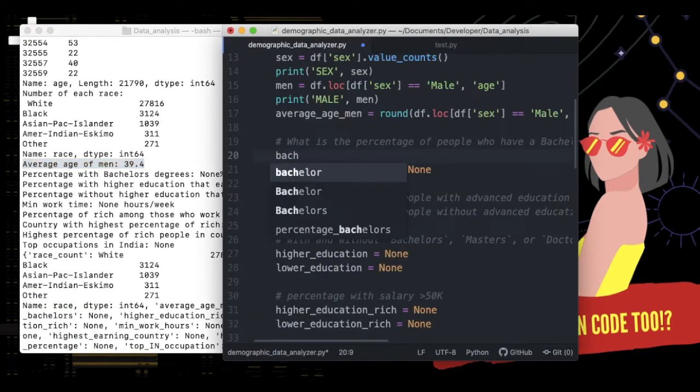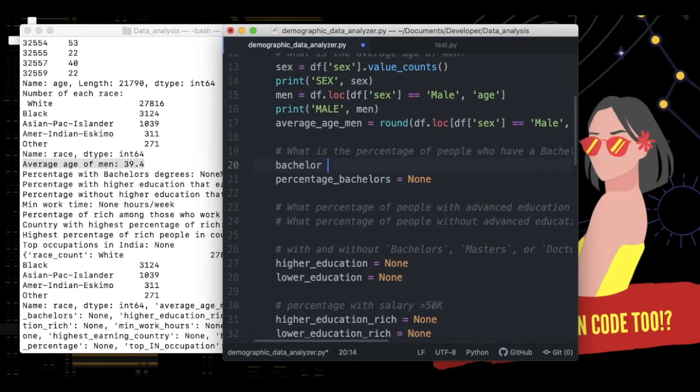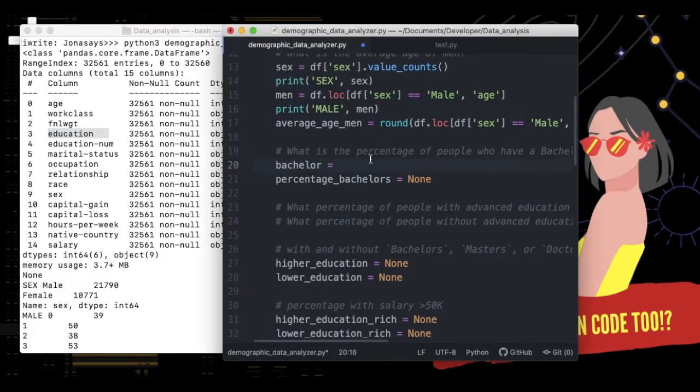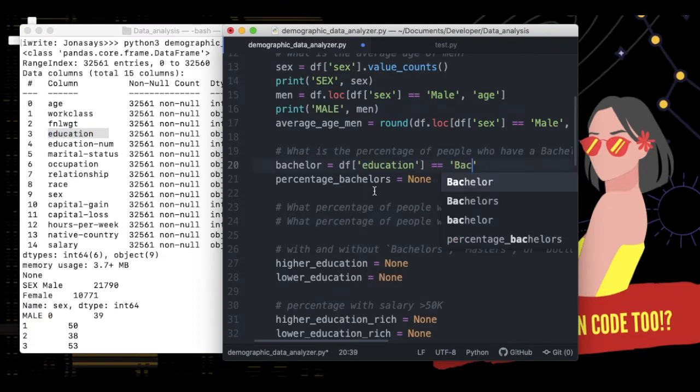Next, find how many people have bachelors. First, we find who has bachelors. Select the column of education, filter by bachelors.